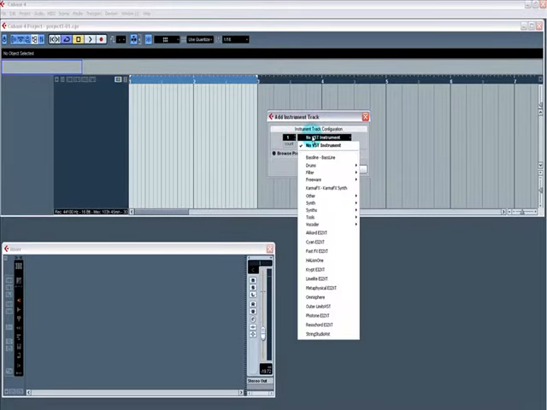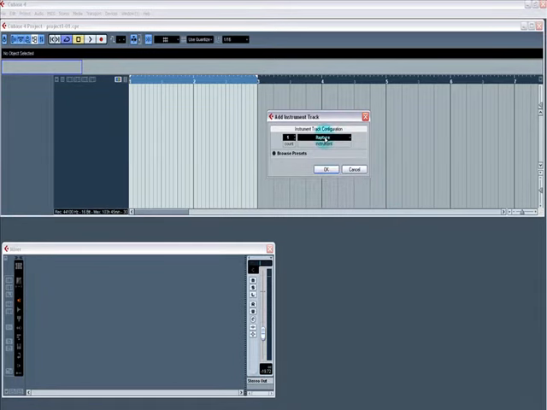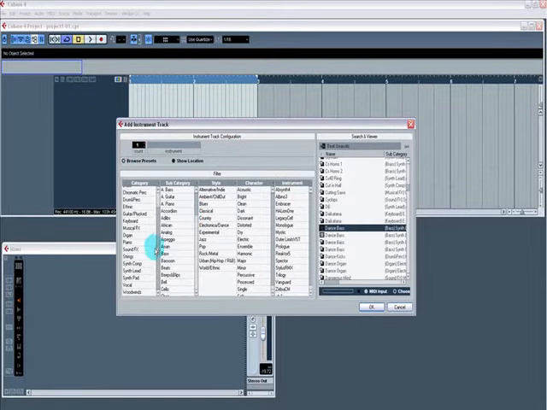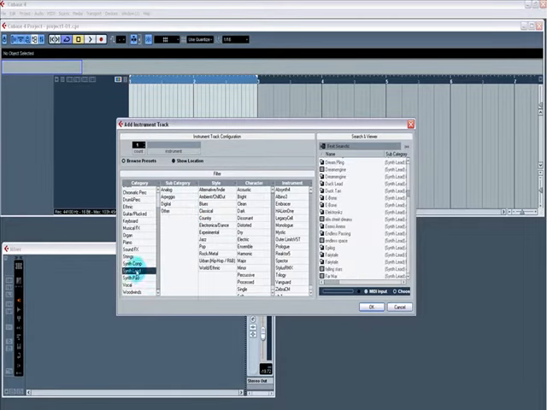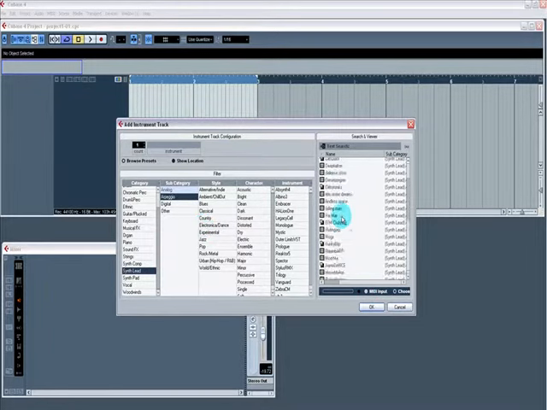So what you can do is instantly choose your VST. Or even better, if you go to browse presets, say you're looking for a synth lead, you can select synth lead, and then I want an arpeggiated synth lead for electronica or dance. You can then click on that, and as long as you've got the MIDI input selected, you can preview it. I'll show you that you can preview pretty much anything.